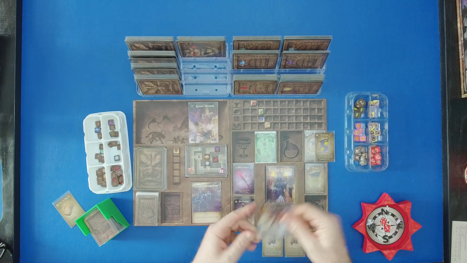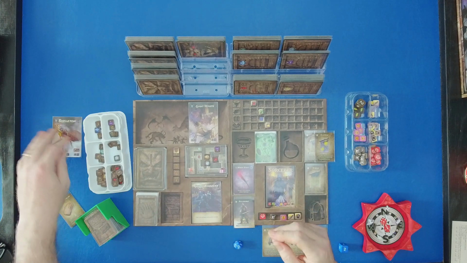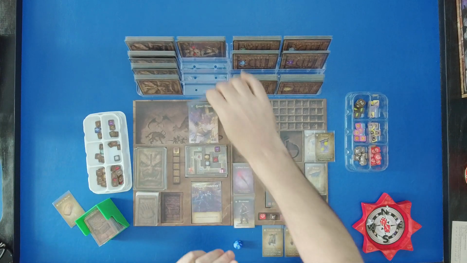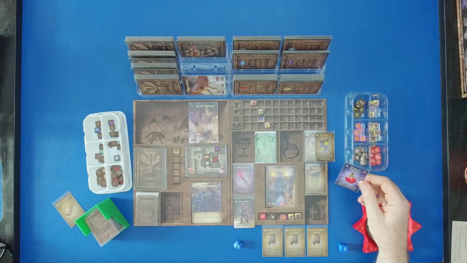And I believe I get 1 loot card for defeating that skeleton. So he is a monster from level 1. I'm just going to move him over. You know, actually I can put him right there. And I'm going to draw a loot. And that loot is a potion of strength.